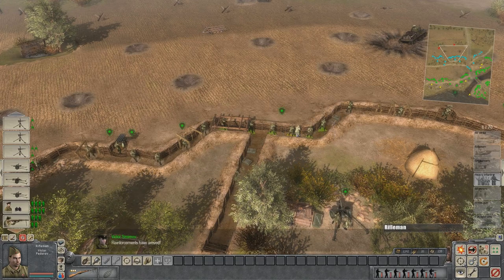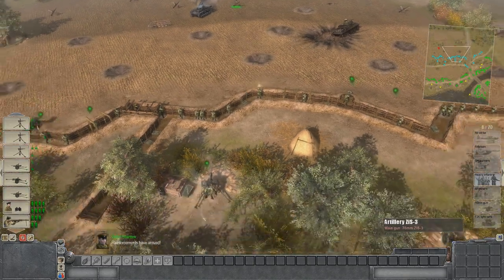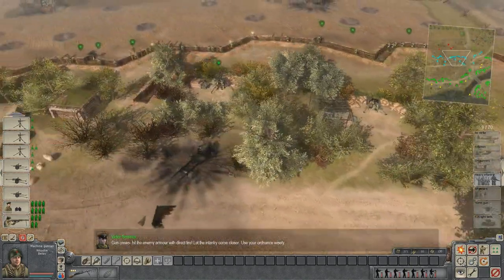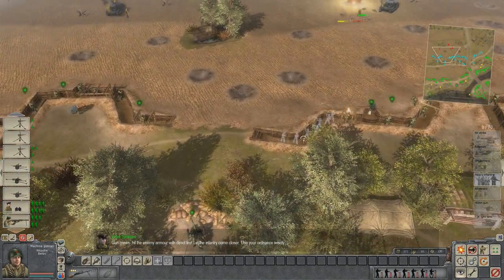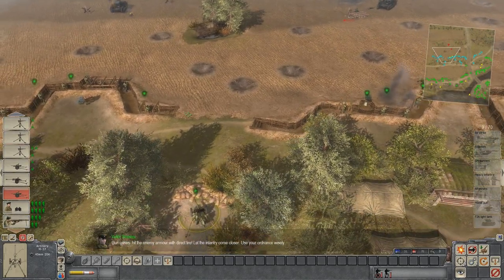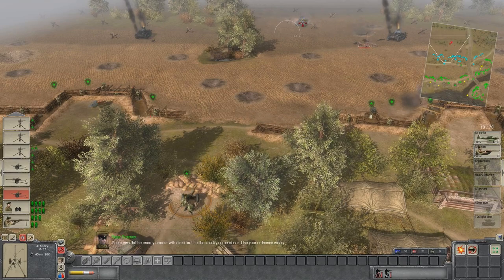Reinforcements have arrived, and here comes the tank. Track damage already. Okay. Gun crew, hit enemy armor with direct fire. Let the infantry come closer. Use your ammunition wisely. Directly fire at them.